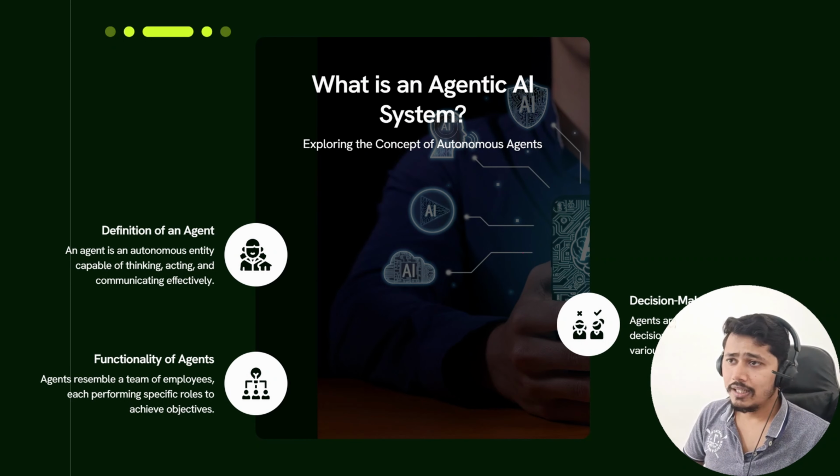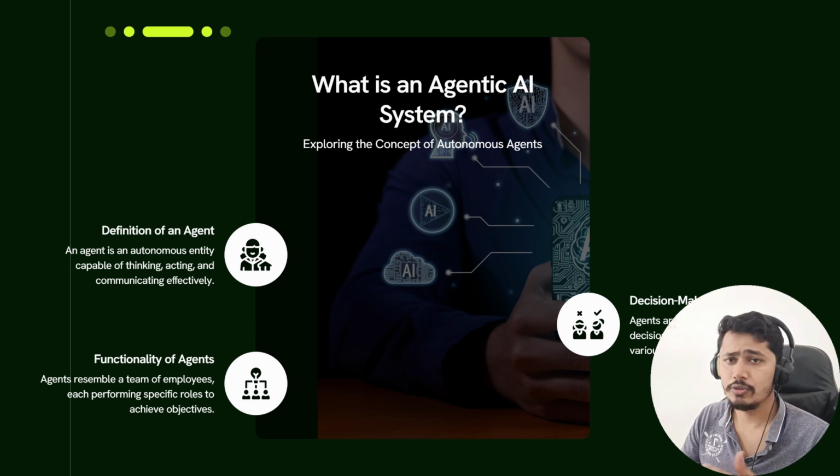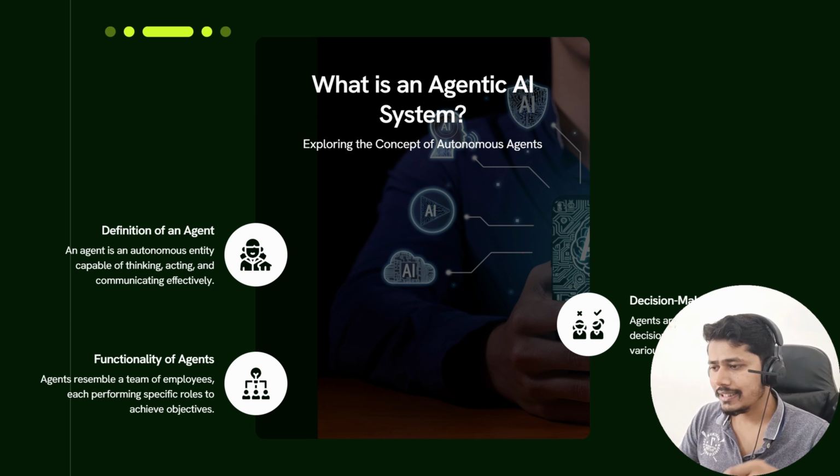So let's understand what agentic AI systems are, and explore the components of agents. An agentic framework is nothing but a group of different agents, and an agent is an individual entity responsible for accomplishing a specific task. If you have a complex task, you can break it down into multiple simple tasks, and each simple task can be picked up by one agent. That's where a group of agents can accomplish a complete complex task. That's the functionality of an agent.